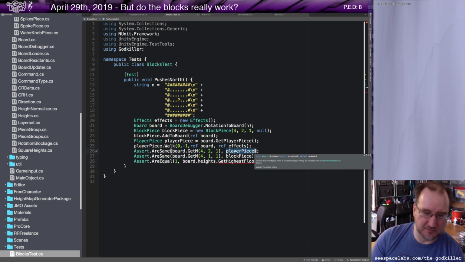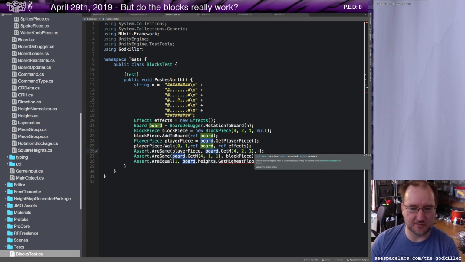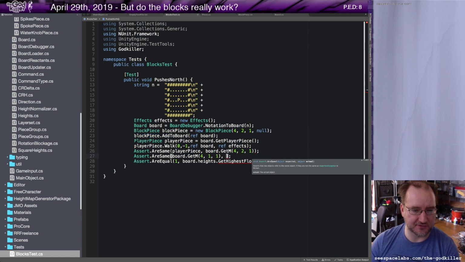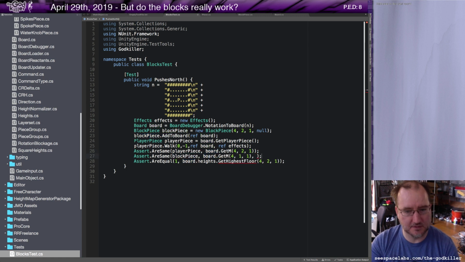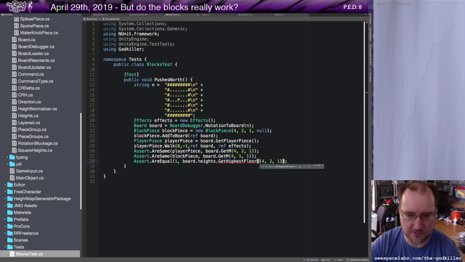Also, when the unit tests fail, with this assertion framework, the messages are better if they're in this order. At least they make more sense to me. Okay, now what are you complaining about? What do you want? Oh yeah, I don't get to say what the height is.